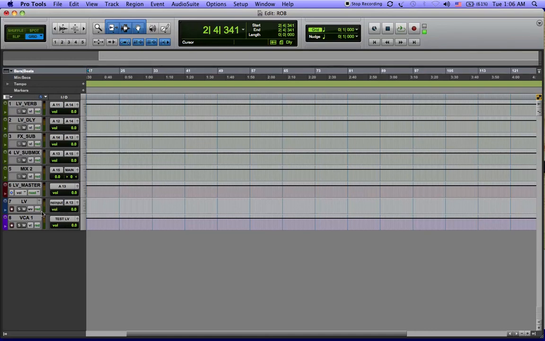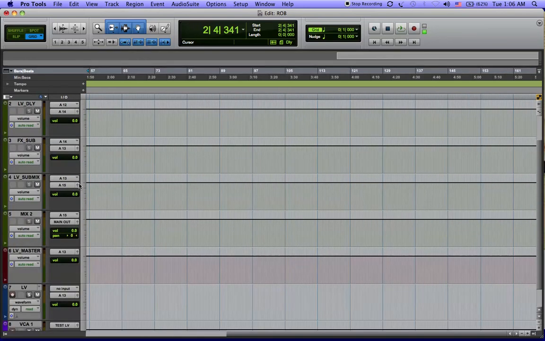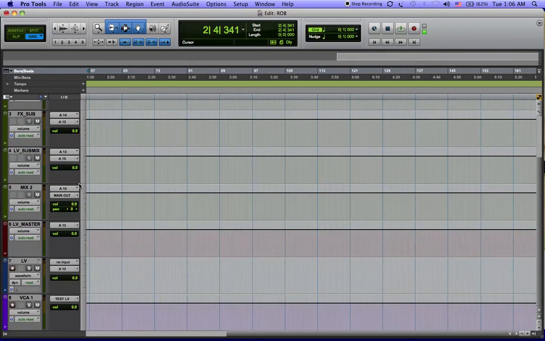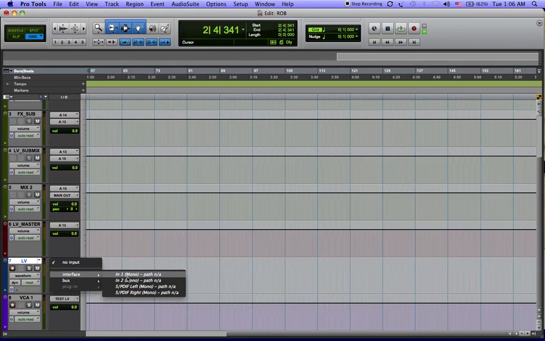This is all the stuff that we were seeing earlier that we broke down for a little practice session, practice routing. Okay, I'm going to make these a little bit bigger, and I'm going to show you how to record your vocals on here. This is my vocal track. If I had an input, which none of mine are showing right now, I can go in and set my microphone.